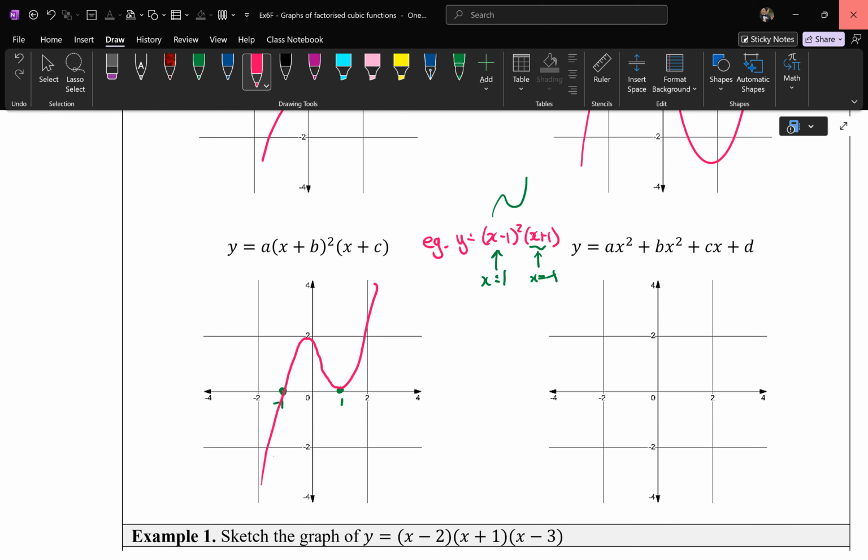The last one. We don't know. The last one I don't know. Sometimes it has 2 x-intercepts. Sometimes it has 1. Sometimes it has 3. The only way to know is you have to factorize this. And that's what you just did. So the sheet that I gave to you at the start of this session, I gave you ones that actually had 2, but not all of them always have 2.